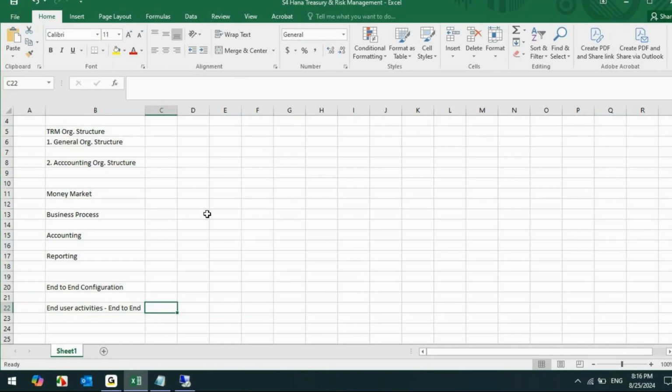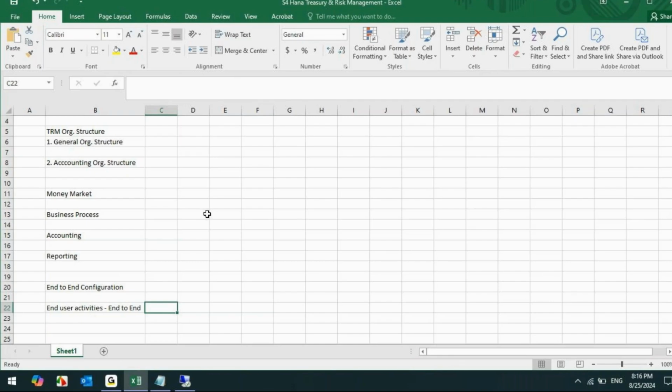But when it comes to securities, the month-end activities are different. There is some kind of amortization, if any bonds have been issued at a premium or at a discount, we have to see how the amortization is to be done. Or let's say if the business wants to amortize the total cost of the bond, that can be done. Also there is the mark to market concept, right? Where we update every month the current price of the stock or bonds, or mutual funds in case we are investing in mutual funds. So all these activities vary from security to security.